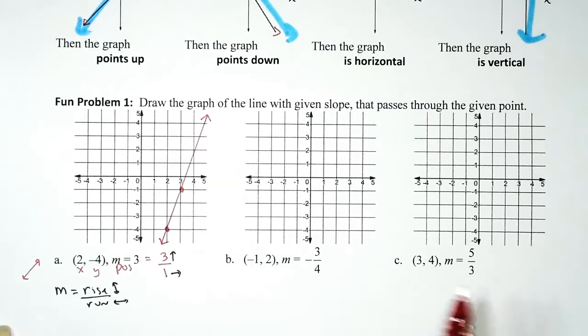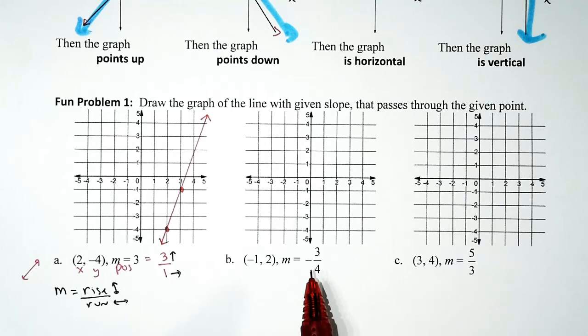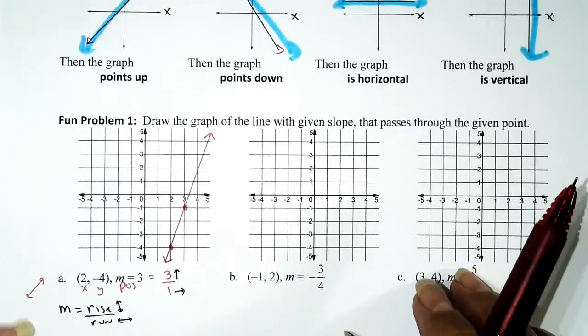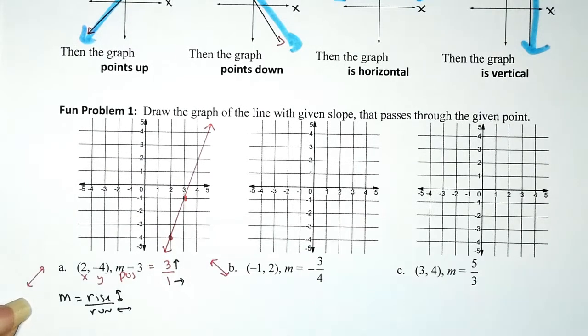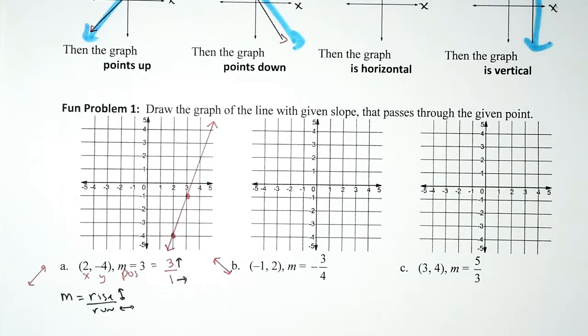Problem B, okay, let's go ahead and graph this bad boy. So we have that the point is (-1, 2), and the slope is -3/4. Again, it's always nice to have a sense of how our answer is supposed to look. If our slope is negative, is the graph supposed to go up or down? If our slope is negative, then our graph is supposed to go down. So let me just put a little love note to myself. If my graph is not going down, then I'm going to have a problem.